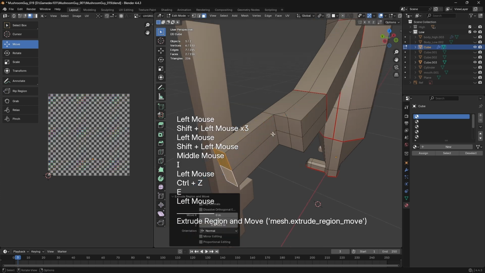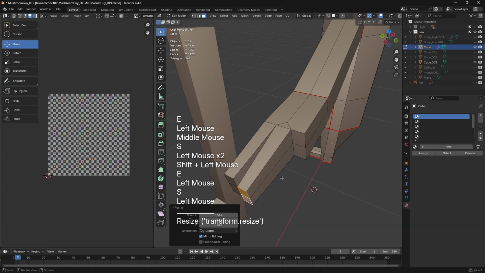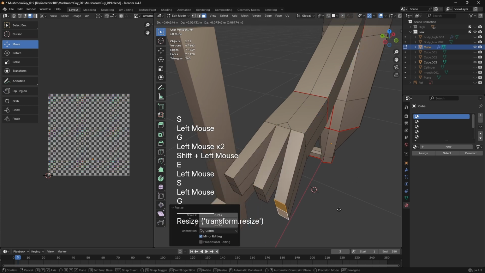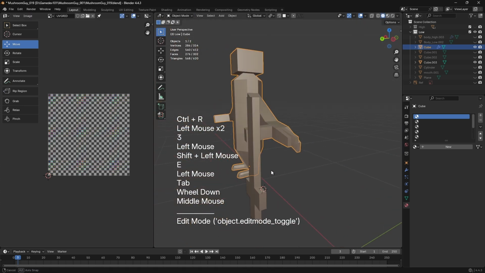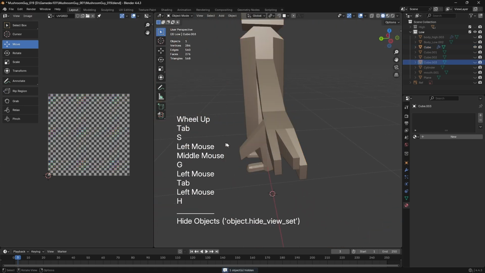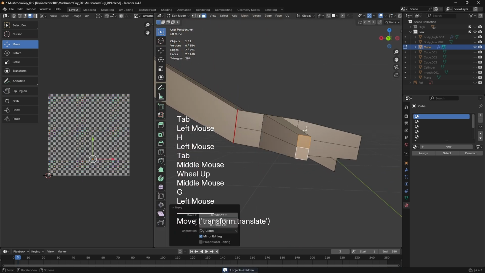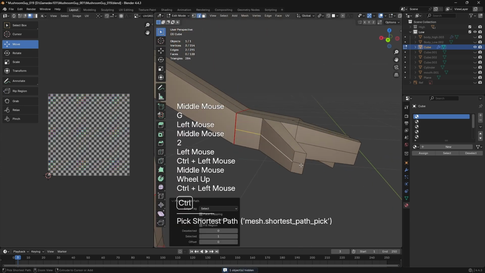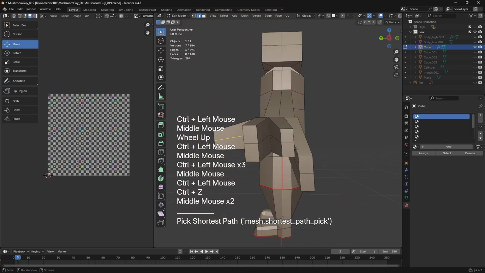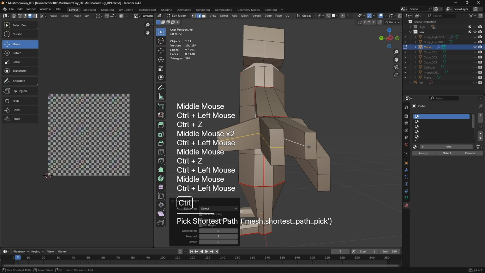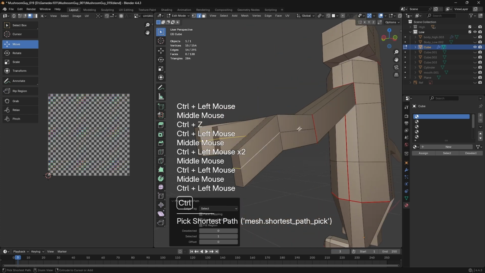Give me a sec. Like this. And he's only going to have 3 fingers, but you'll be able to generalize this to the other case. Typically, with hands, the geometry will almost always have a loop that runs around the horizontal plane. It bisects the hand into 2. Like this, right? So if I grab that and just start selecting along like that.